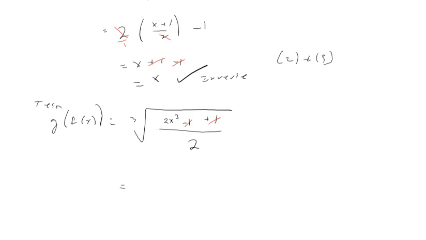Cube root of 2x cubed over 2. What am I going to cancel now, everybody? What should I cancel now? Next thing, easy thing. It's my canceling piece here. Yeah, you're all right, the 2. This 2 divided by 2, I can cancel that. I want to get rid of that.